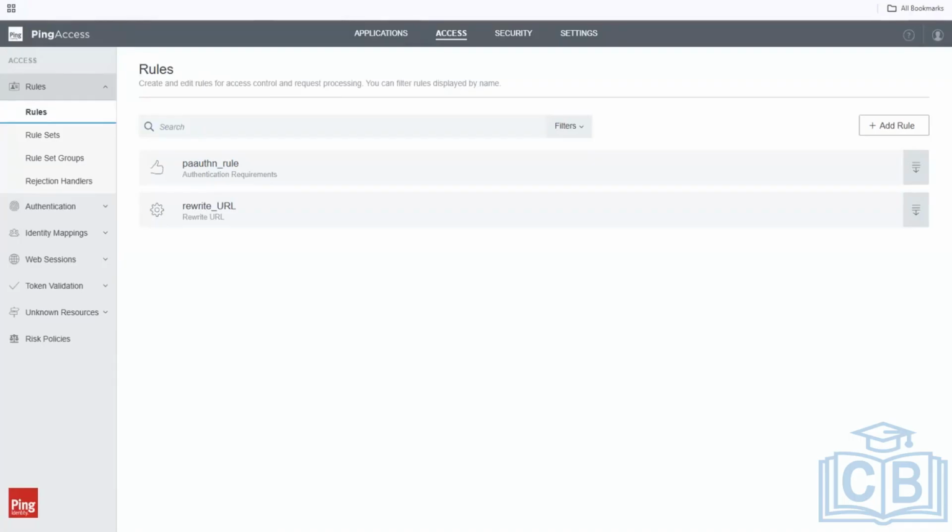The users are not accessing them every day. If it is decommissioned, then we will also scrap that Ping Access.